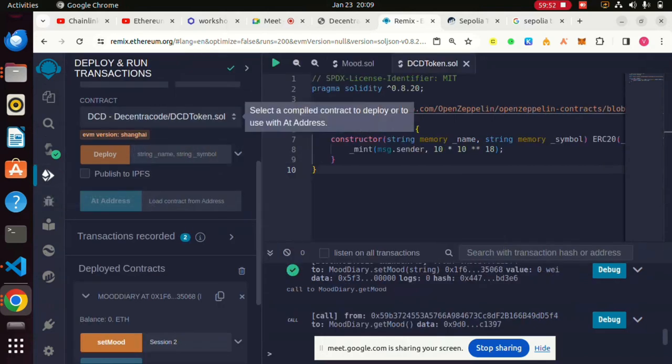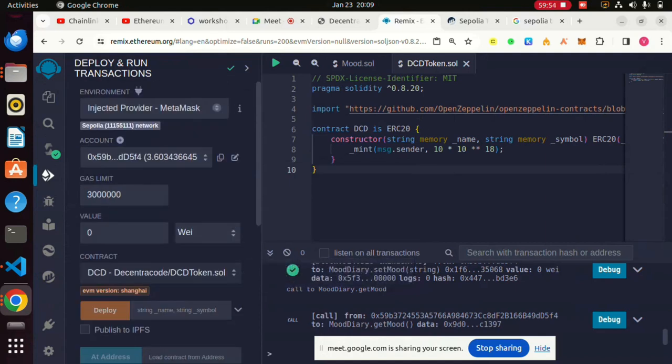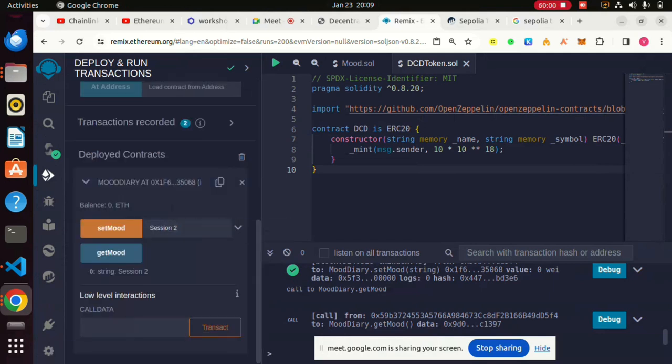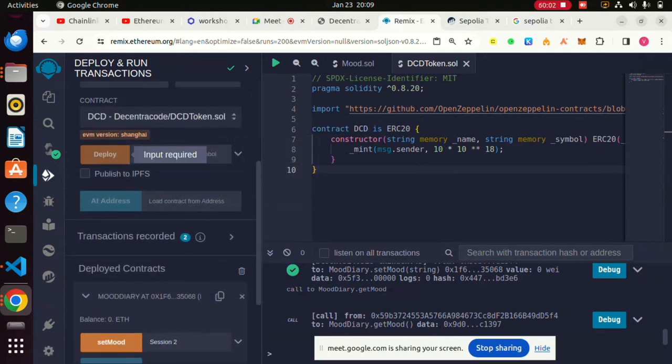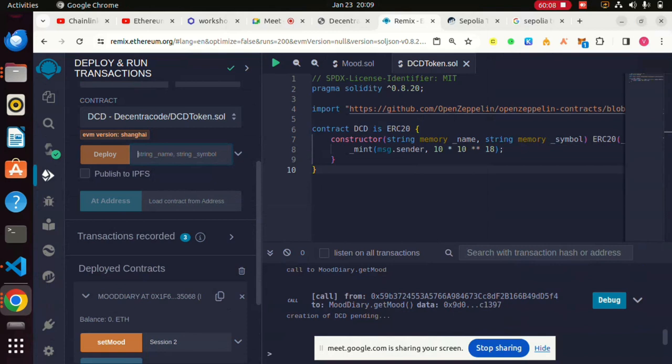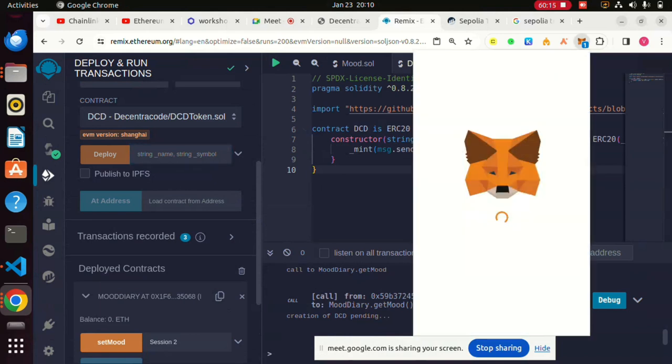So we can compile. When you are going to compile, you have to make sure that it is injected and you're on Sepolia. So then you deploy. Before we deploy, let me cancel.